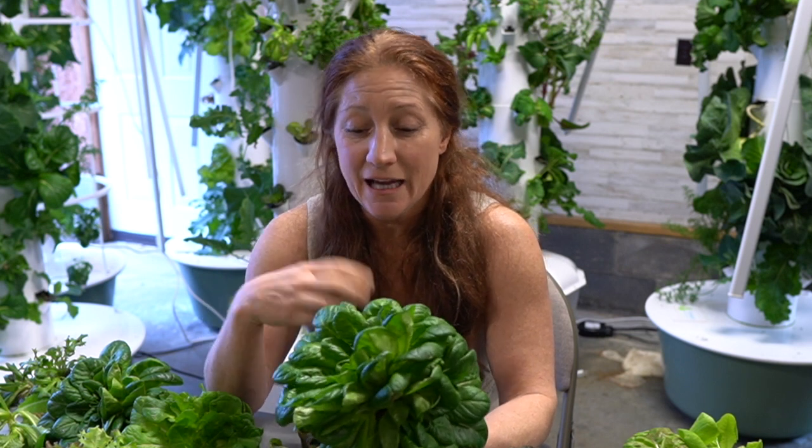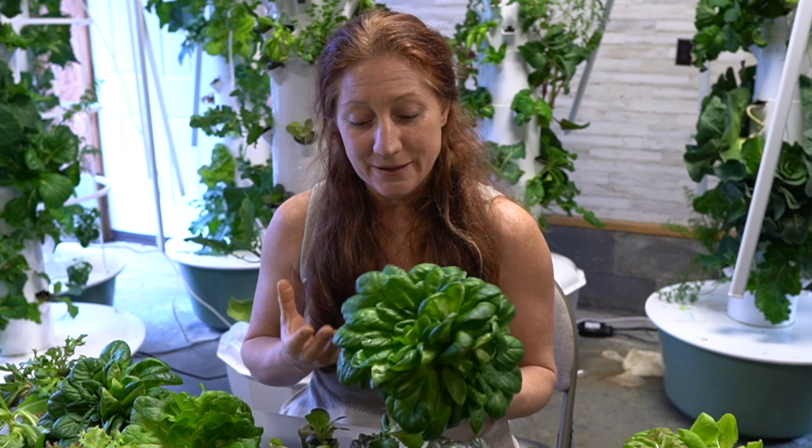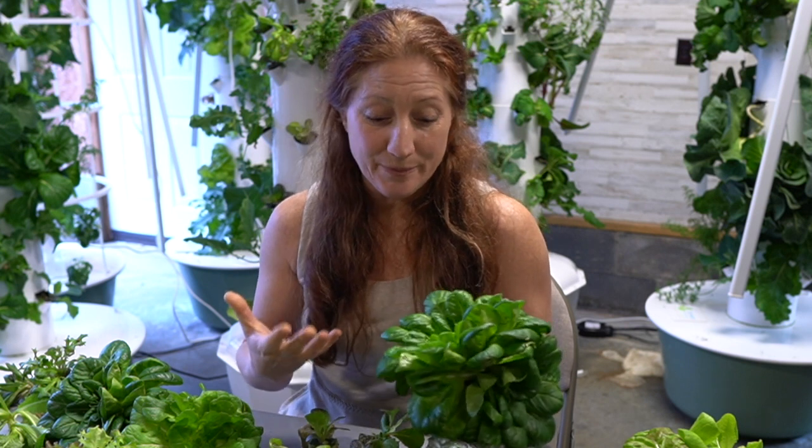This is a smaller head of lettuce compared to what you'd get if you planted this seed in your tower outside in the spring or in the ground. The reason is we're growing in the garage under artificial lighting and it's actually pretty cool — it stays about 62 degrees — and all of those things mean smaller plants. If you're growing inside, some of your plants may be a little smaller if your temperatures are cooler. Most people keep their house warmer than 62, so you may have a little faster or larger growth.